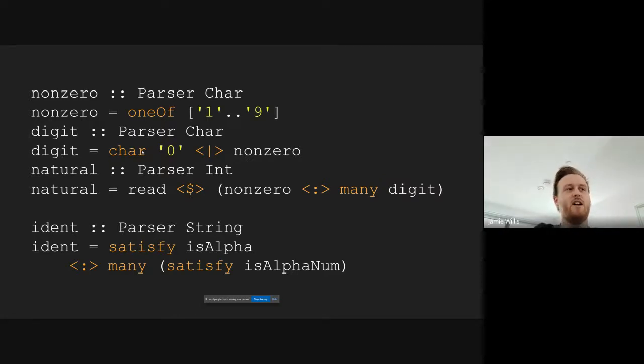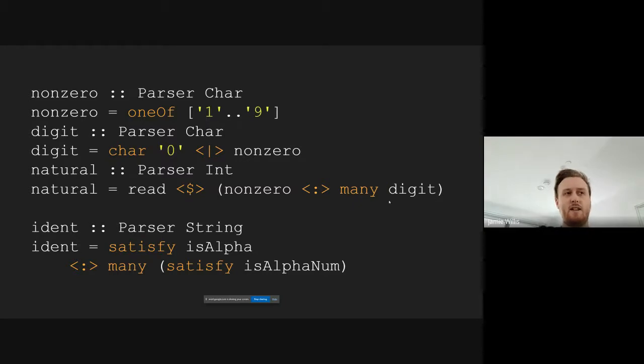So I can say something like, is it the character 0, or is it a non-zero digit, so any of 1 through 9? And then if I want to start making natural numbers, I can say, well, first read a non-zero digit. So we're choosing here not to allow 0 as the first character, and add that onto the front of the result of reading many digits.